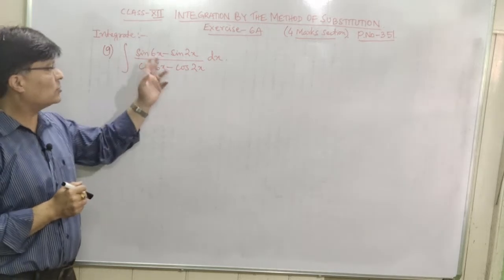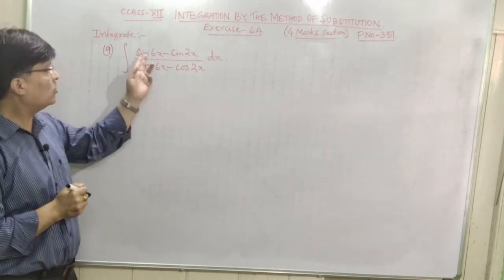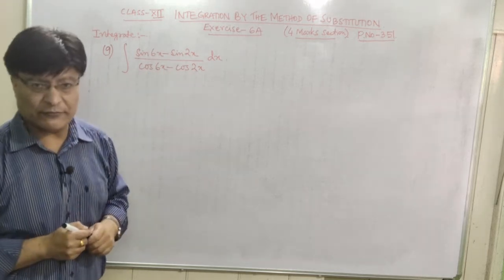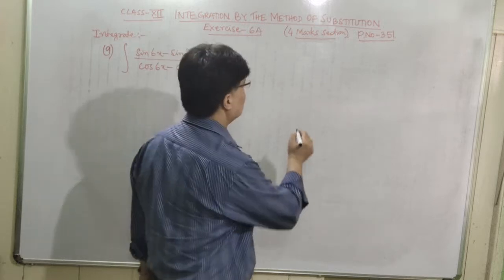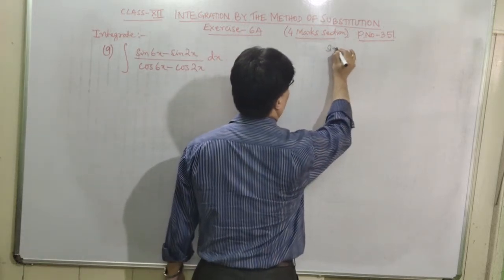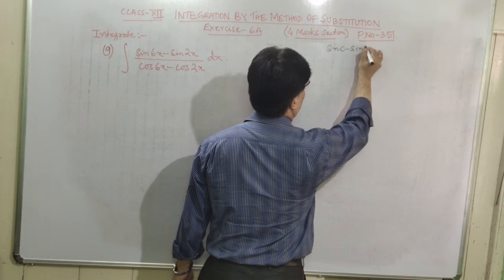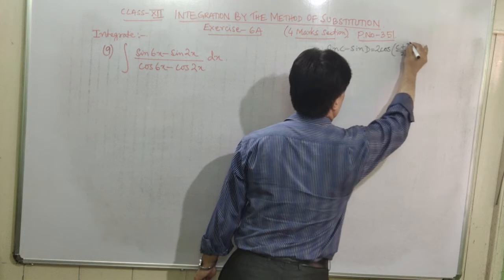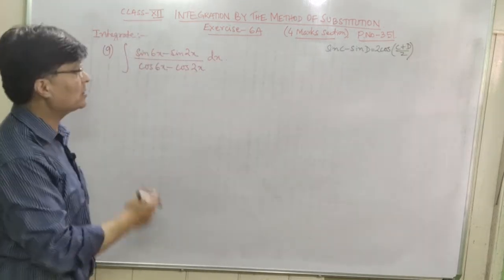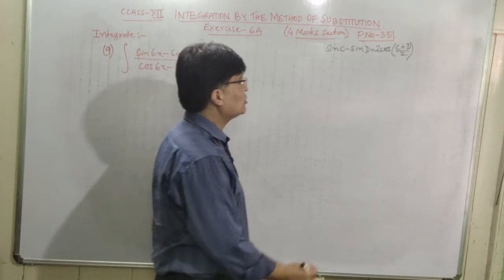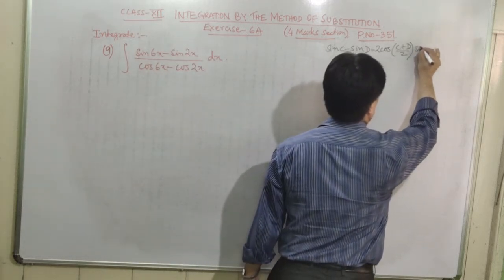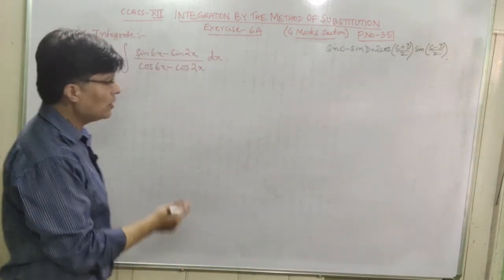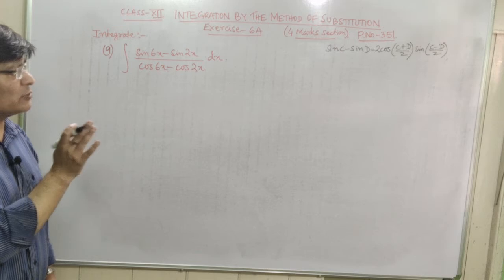So this is not the method out here. In this case, you have to simplify the given expression. So we can use the formula of sin c minus sin d, and cos c minus cos d, from transformation of products and sums. Sin c minus sin d is 2 cos of c plus d by 2, sin of c minus d by 2.